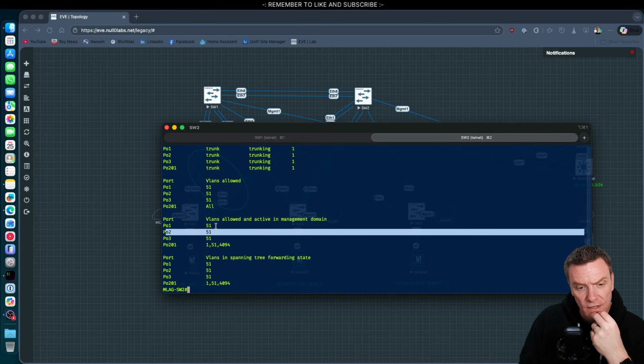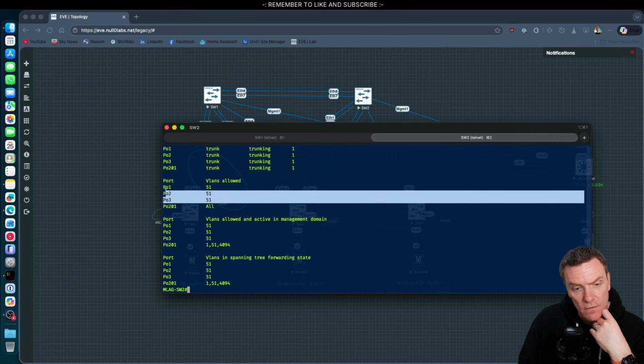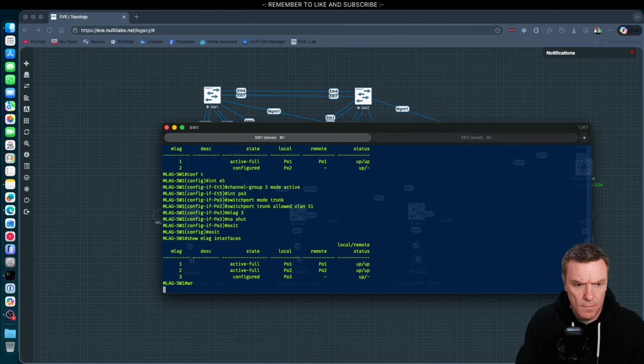It won't spread and be allowed down these ones if the port is configured to allow all VLANs by default. Because see that that one there is configured to allow all, whereas these ones we've limited. Okay. Cool. I think I've got that.